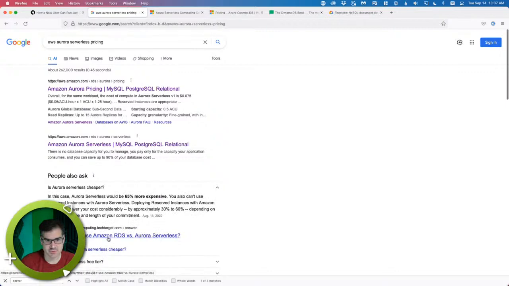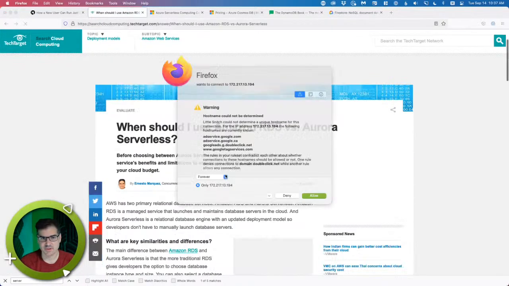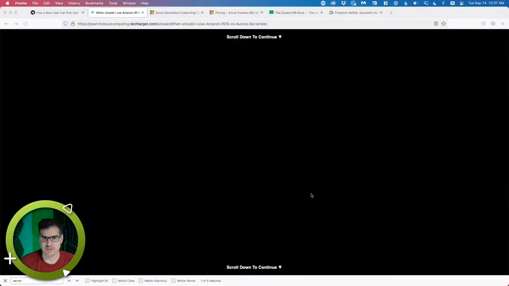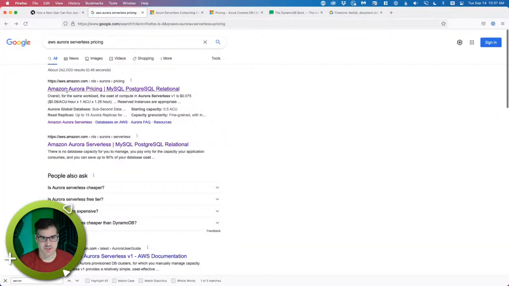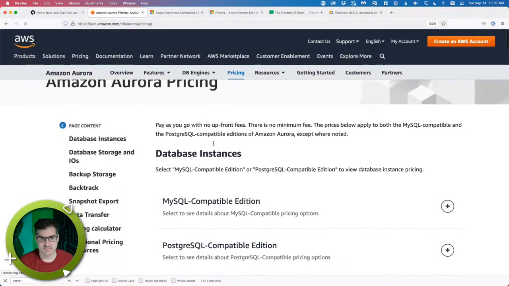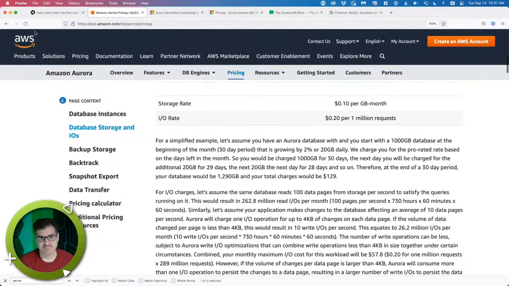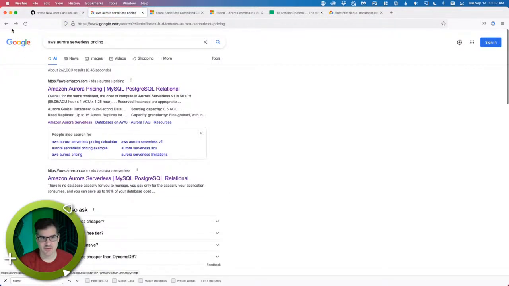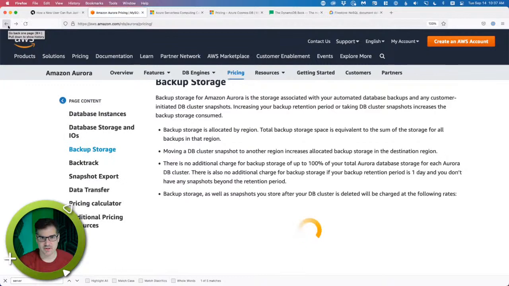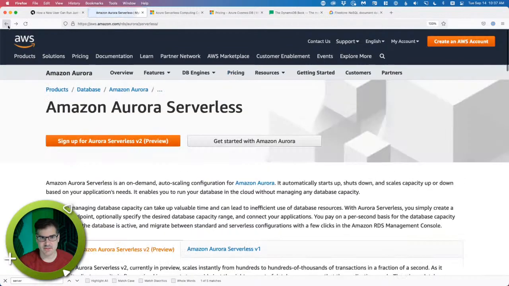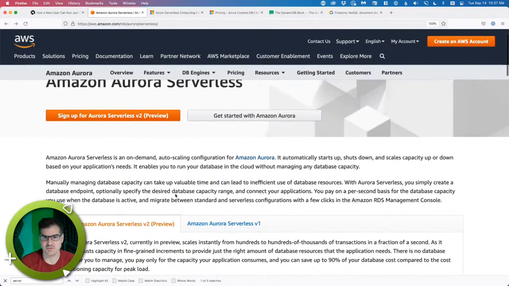Is serverless cheaper? Here we go. Let's see this. Okay. Why? Again, I'm on a third-party site. I don't like that. I want to try to stay as native as possible. It literally isn't going to tell me the pricing, is it? Okay. Well, that's a fail. If I can't quickly and easily figure out the pricing to figure out what is going on, then that is not going to be a good option for us.